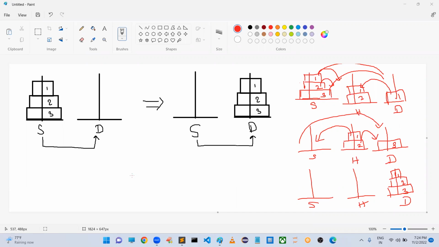So first we will implement the program. Then, by taking the number of disks, I will explain one by one. Can you please confirm, is this problem statement clear for everyone?